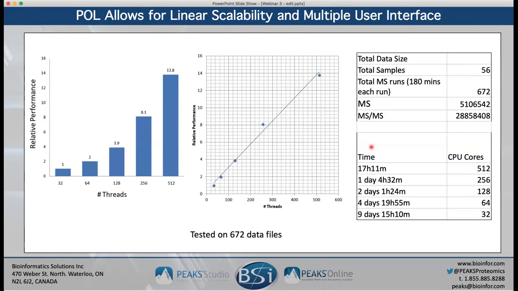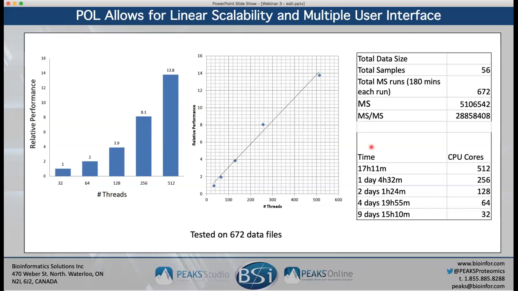And so what's the nice thing about PEAKS Online? Well, there's a couple of things, but one of the really nice things is that it's linearly scalable. That really means you can give it computing nodes as needed, depending on your license. However, as you give the processing server more threads and more computing nodes, the performance increases in a linear manner.